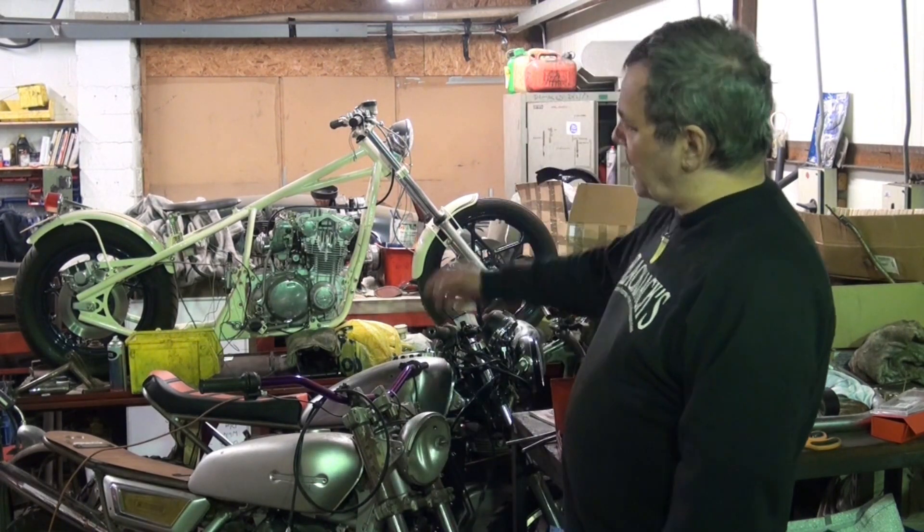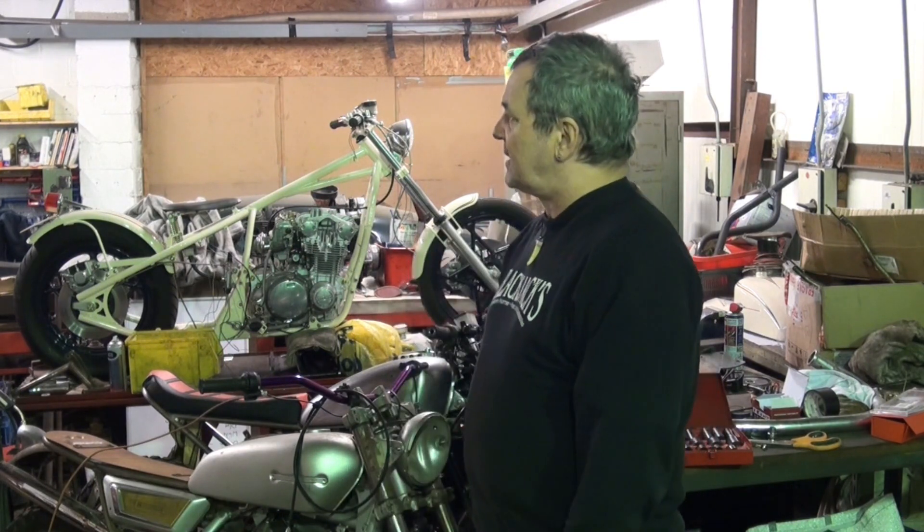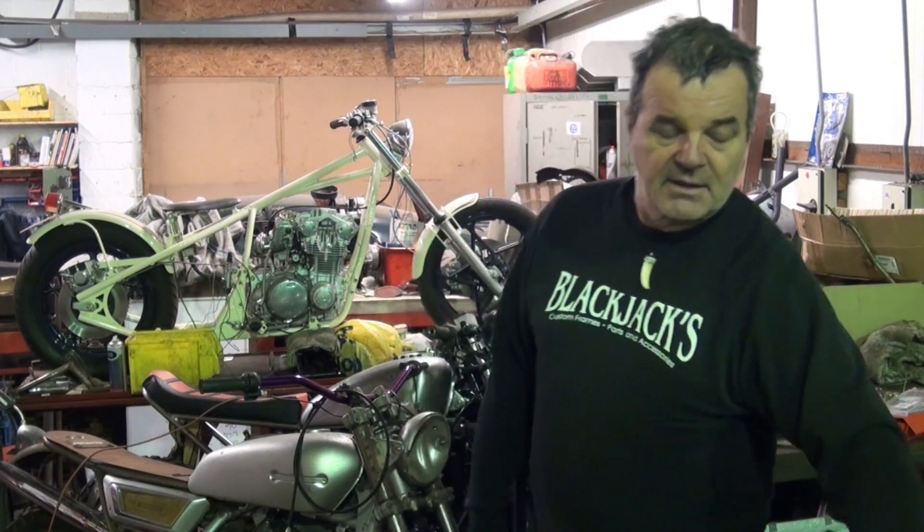I was going to kind of do it as I went along, because that needs wiring, but that's got CDI ignition so it's a little bit weird. The white bike on the ramp needs wiring, but that's got silly little micro switches so that's got a load of weird stuff. Skinny Mini could do with wiring, but I'm not putting that back together just to take it all apart again. So it's just going to have to be a diagram I'm afraid. Let's get on with that.